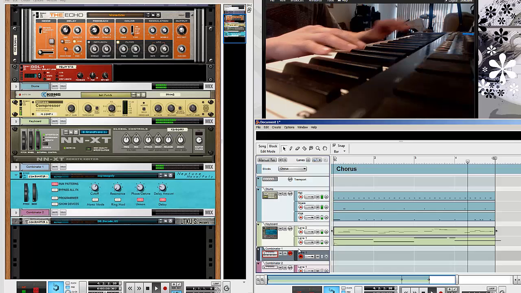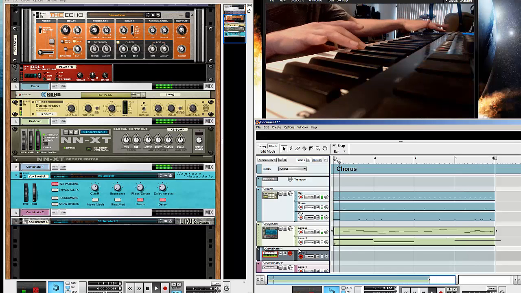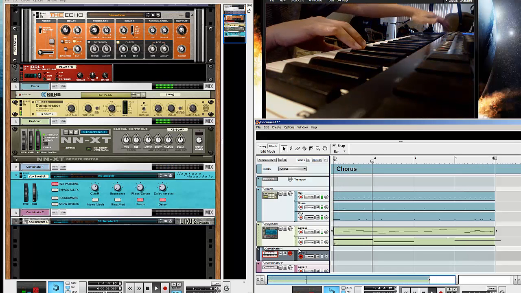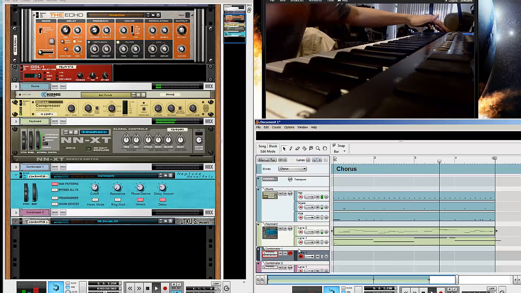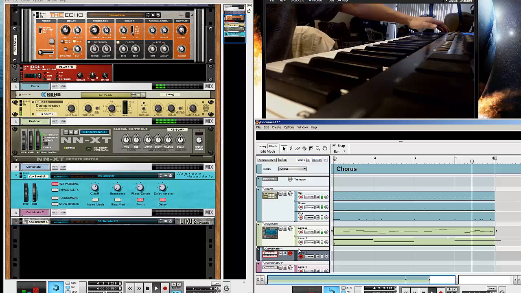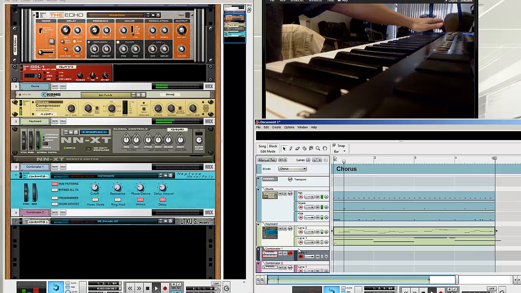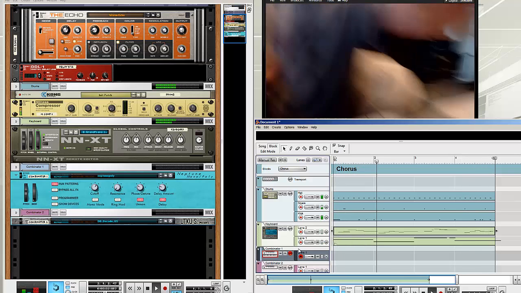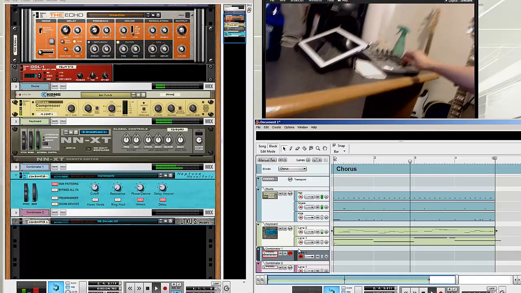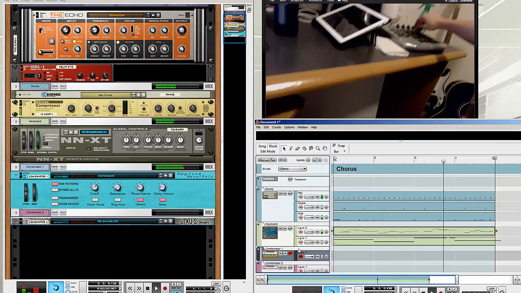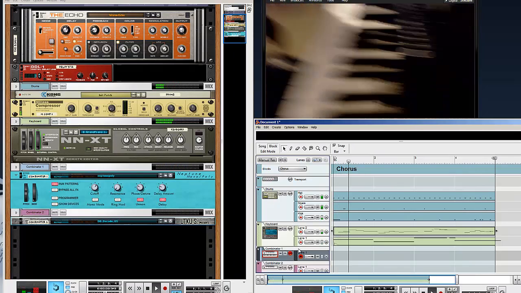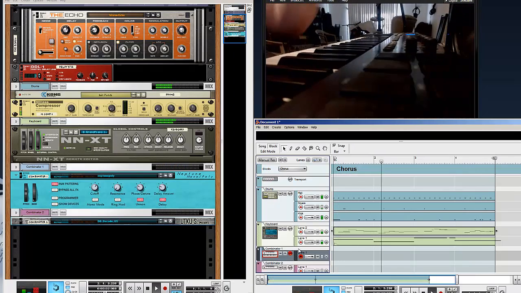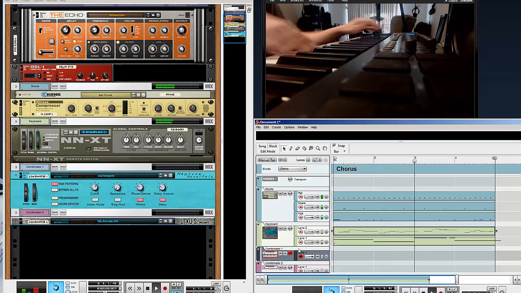Okay, I'm changing my octave over here. This is my MIDI keyboard, M-Audio Accent 489. You could use any MIDI keyboard, but most of them have that on there. Or you could even use this if you wanted to. But not for that. You could. It's just not for me. See how I'm changing the octave over here?